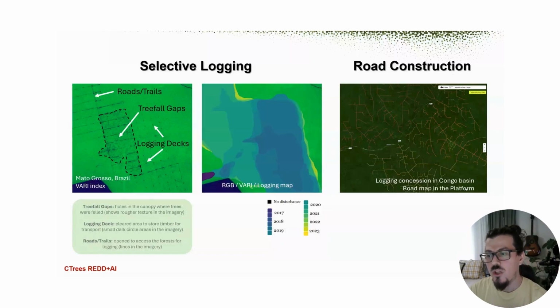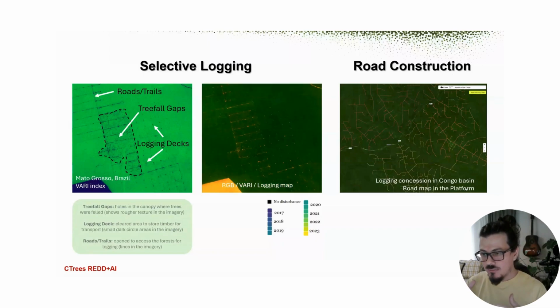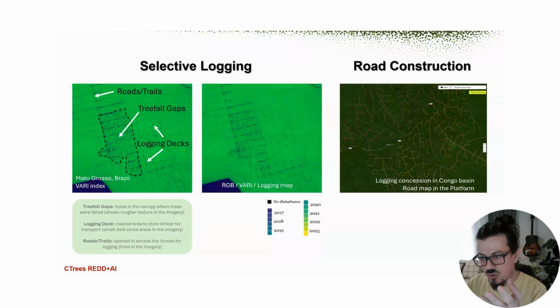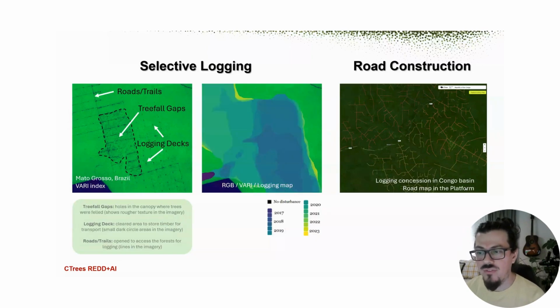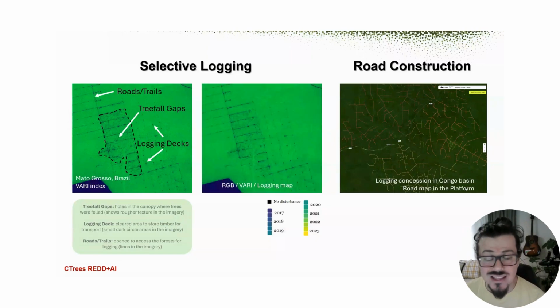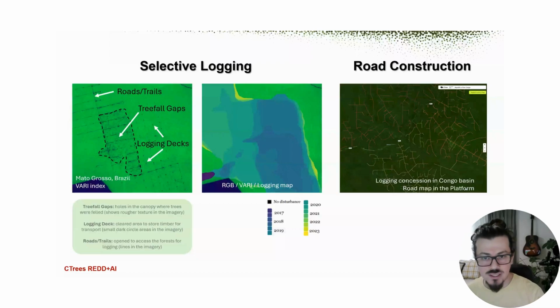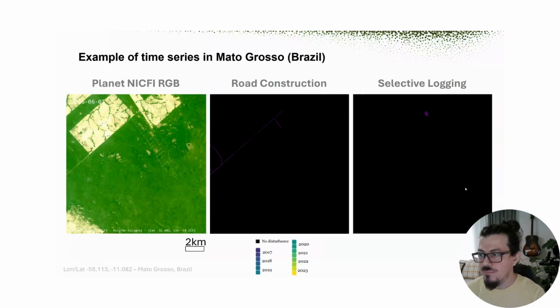So how do we do this? We use artificial intelligence AI models that can mimic or reproduce the way that we can see this imagery. So they see the imagery in a similar way that we do, and can create these areas that have been affected and disturbed and degraded by logging. We also map road construction in a similar way, so we are able to only show in the map areas that are roads, so in a separate layer or map.